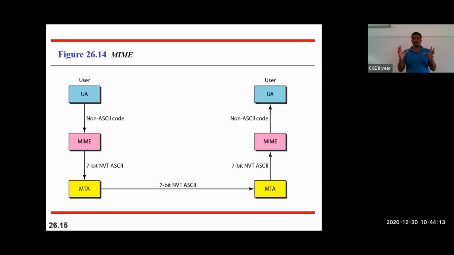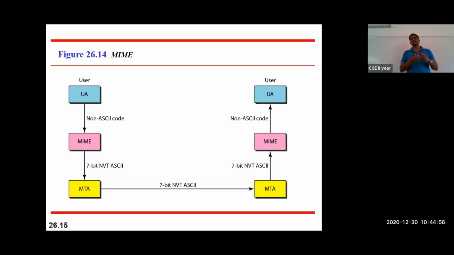So the role of MIME is that it plays its part in between the user agent and the mail transfer agent. The user agent is our client side at the sender side. First of all, when we compose a mail, the first thing that comes into the picture is the user agent. The user agent allows us to do it. And then when you say send, generally what should happen? The user agent should hand over the message or the data to the mail transfer agent client. From there it has to go to the server. But before it is handed to the mail transfer agent client, it is put through an algorithm or a protocol called MIME, Multi-purpose Internet Mail Extension.